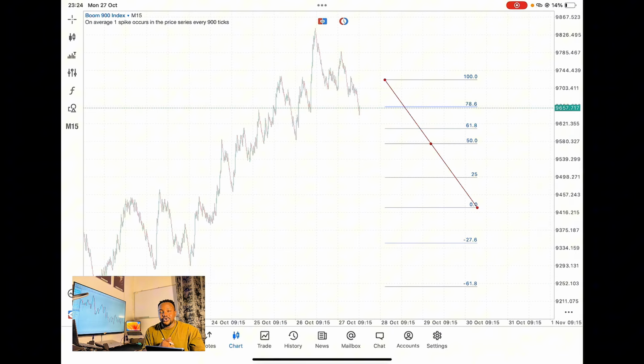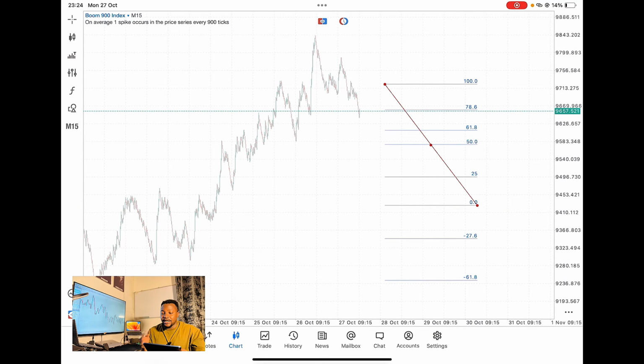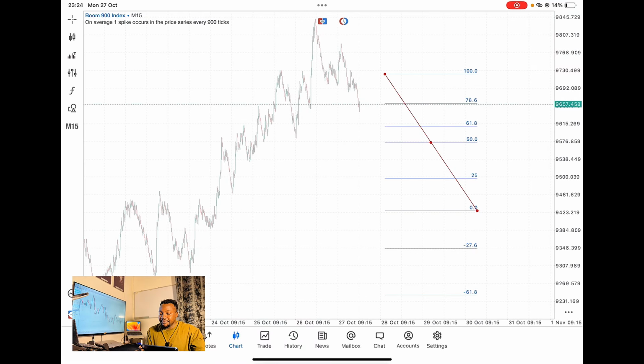I'm going to show you very soon how we can use this tool to find exactly where the market is going to turn. So this tool is actually available on all the trading platforms that you have, whether you're trading on your phone, on your computer, or on your iPad. Wherever you are trading, you'll be able to find this tool. And this tool is a price action tool that uses mathematical numbers to find where the market is most likely going to turn.